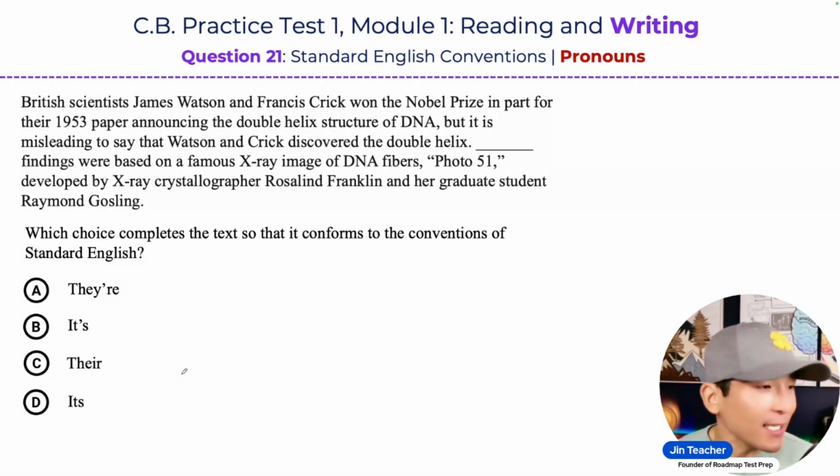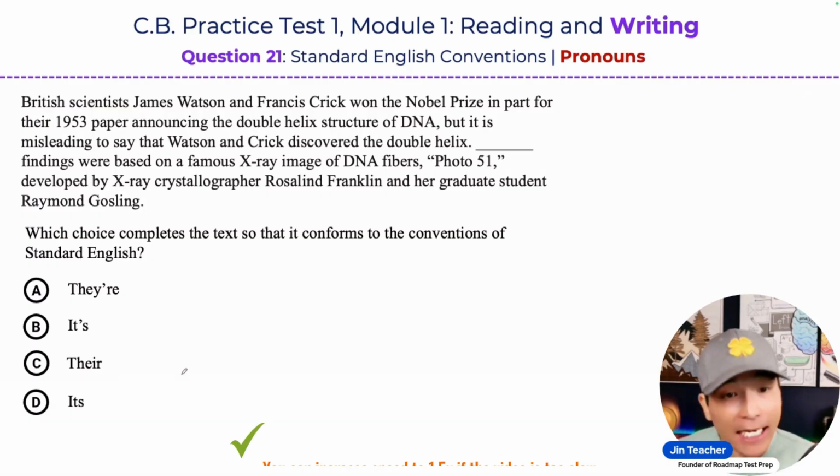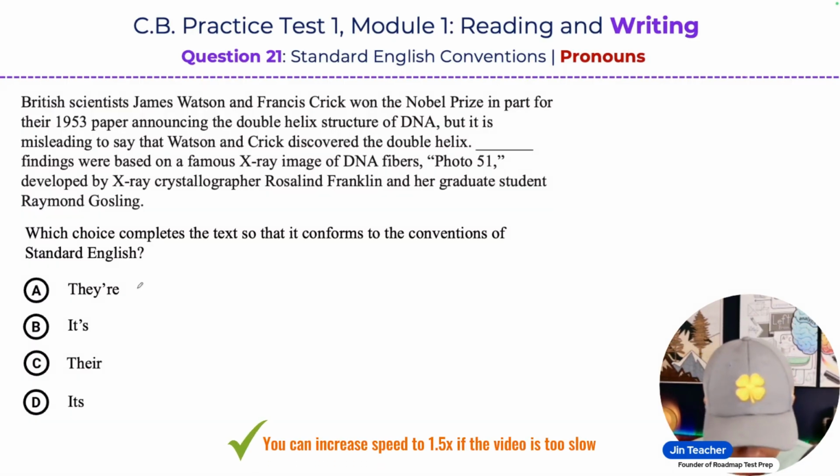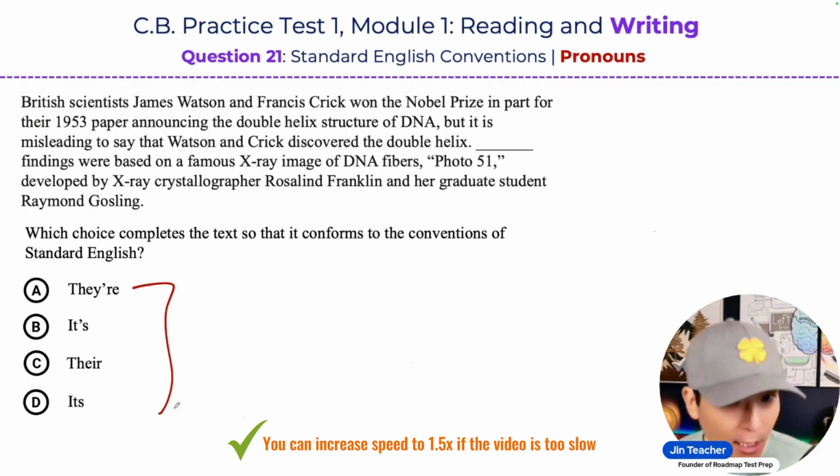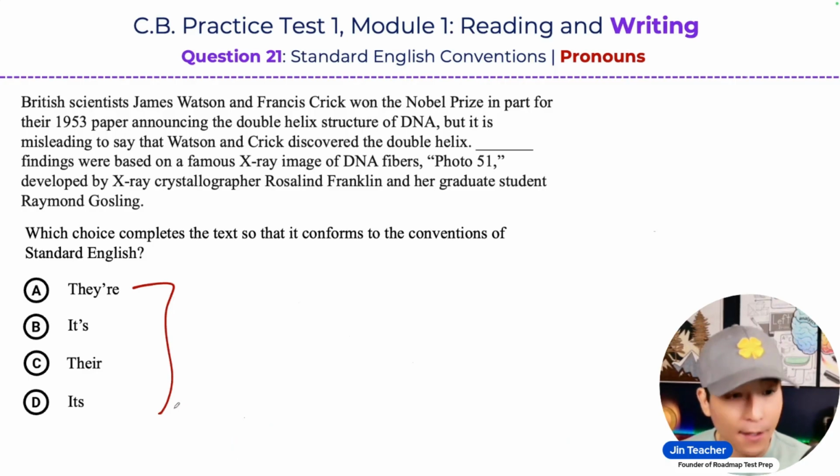So in this video, I wanted to share with you guys one great tip that can help you solve pronoun questions with a lot more certainty and in a lot less time. If we take a look at these answer choices, we know we're being tested on pronouns, because we have different types of pronouns: they're, their, it's, and its.